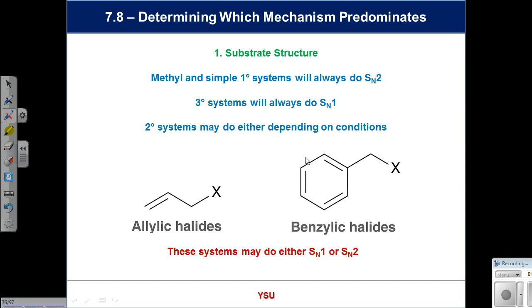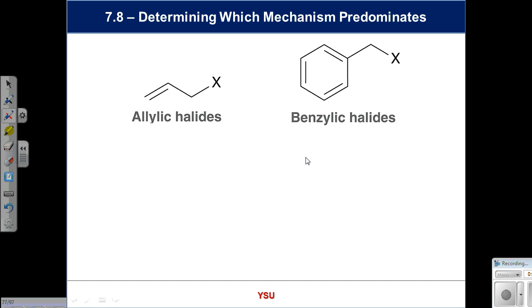So the ones that will definitely cause you problems will be these guys, because they look like they're primary, but they're special. The one thing that trumps or beats hyperconjugation is resonance. If you can delocalize a charge, it's better than, say, an inductive effect, and it's better than hyperconjugation. So in both of these examples, you can actually take off the leaving group, and you can draw carbocations that are quite well delocalized. And so these things can give SN1, even though they look like primary systems, and especially with secondary systems. Now, the problem you're going to have to think about is what's the nucleophile?